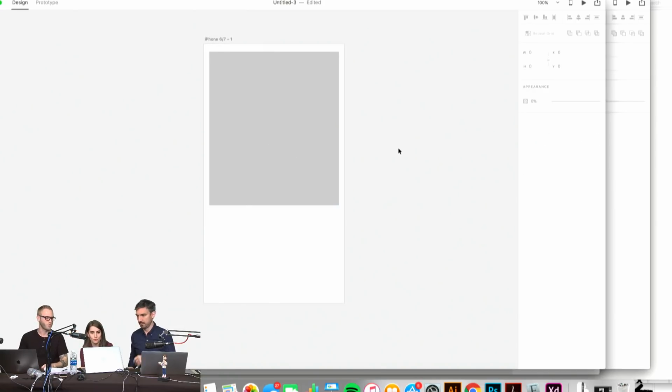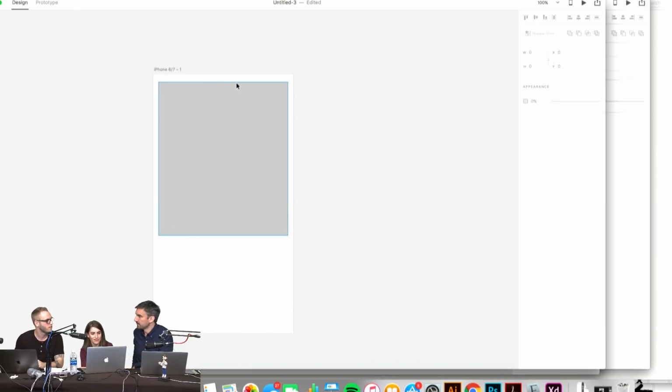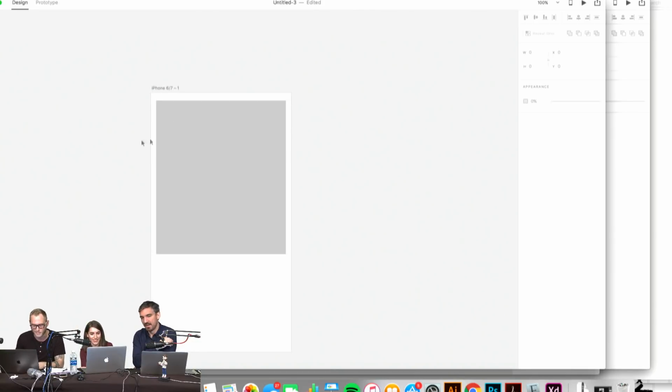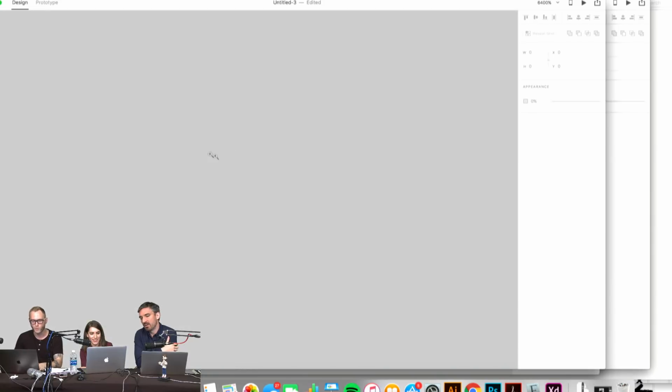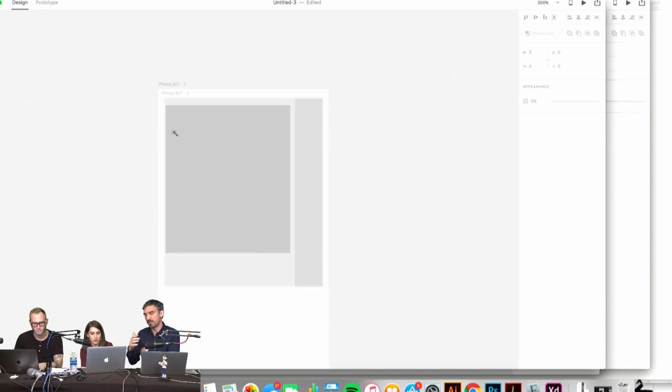And Michael, first question to you right away. Do you guys have any rulers in XD or guides? It's coming. It's a matter of days. Okay, nice. That's the first thing I was really missing, something to pull guides in right away. You have smart guides. Right now, you can put elements in the back layer, and then with the smart guides, it will play the role of guides.